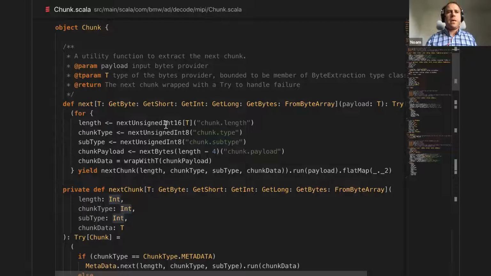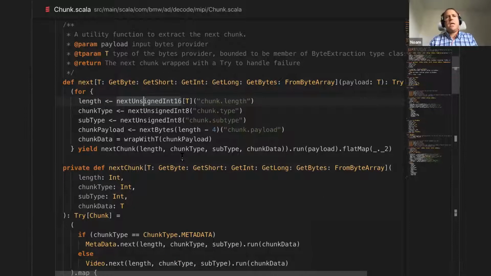But you can imagine yourself, just by looking at this, how easy it is to reference a specification. Okay, how do I take bytes out of something? What do I need in order to get the chunk size? It's pretty straightforward to see what exactly was the attempt: I try to get the next unsigned value, to get the length, etc.